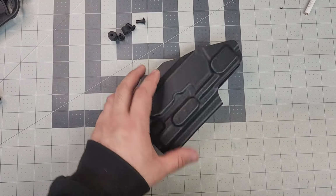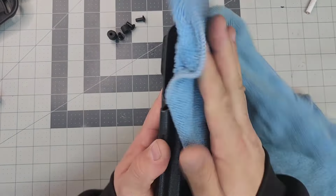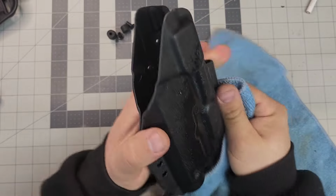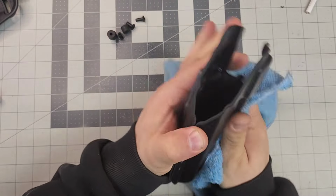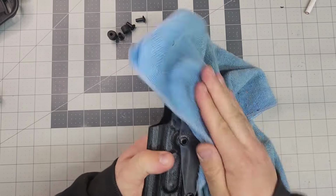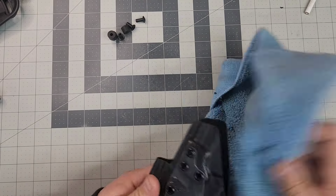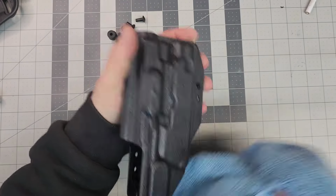First thing I'm gonna do, let's just give it a quick rub down. That gets any pencil mark, debris, crap, anything that's not supposed to be on there. Dust, sanding, anything.